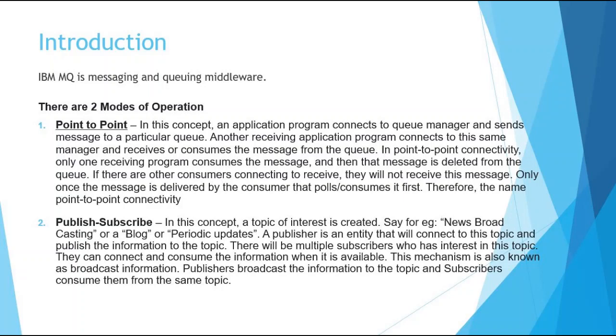And if it consumes that message, the message is deleted from the queue. Now, if you have multiple consumers consuming from that same queue and trying to receive the message, only the first consumer which consumes it first or polls it first receives the message. Hence the name point-to-point connectivity.